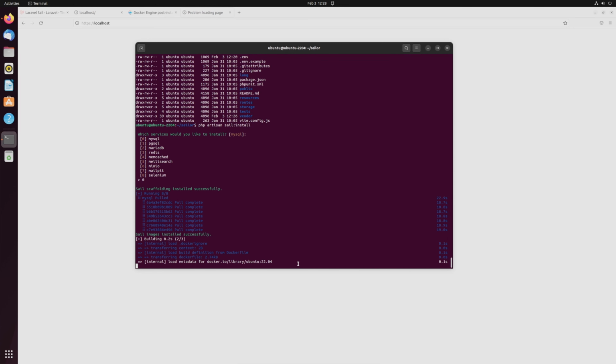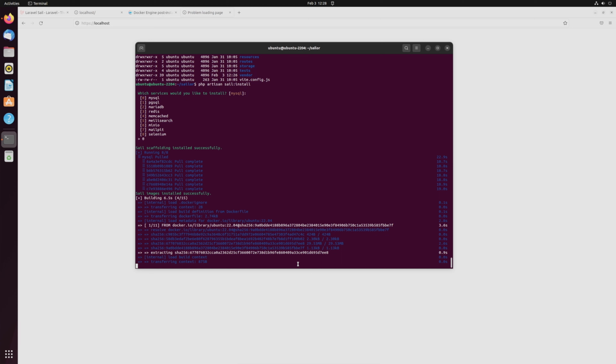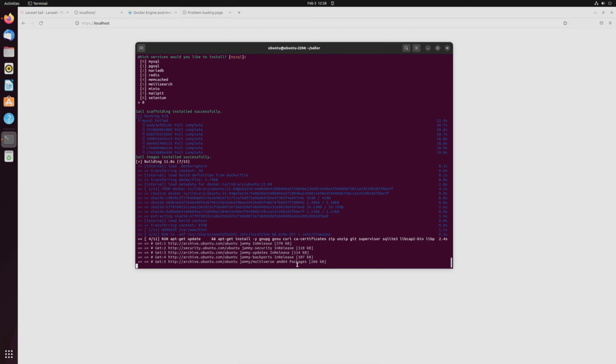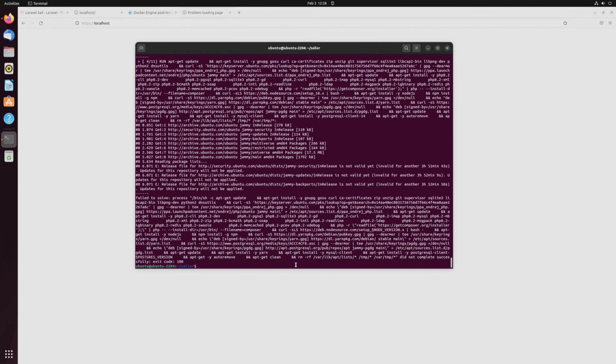So in an ideal scenario, it should work and create a new container and run it, and then we should be able to open localhost and see our Laravel application.